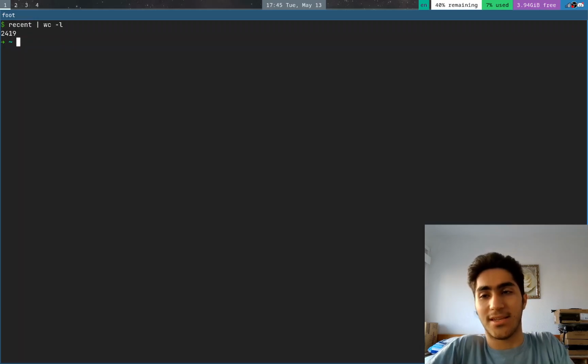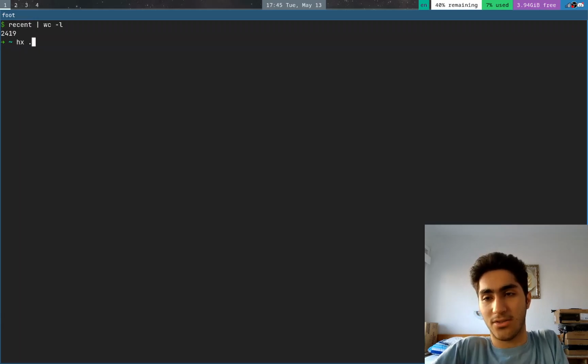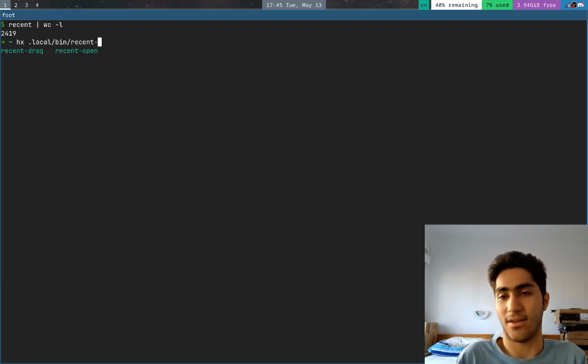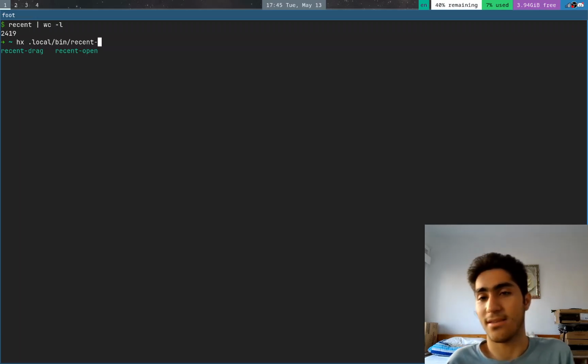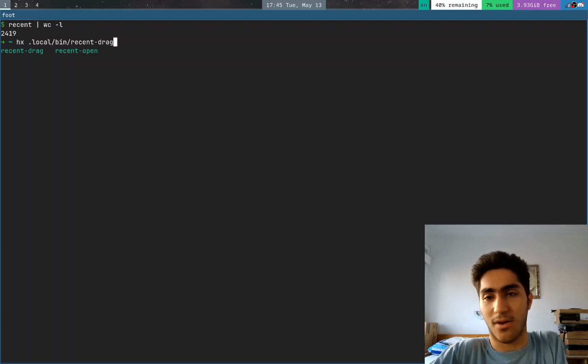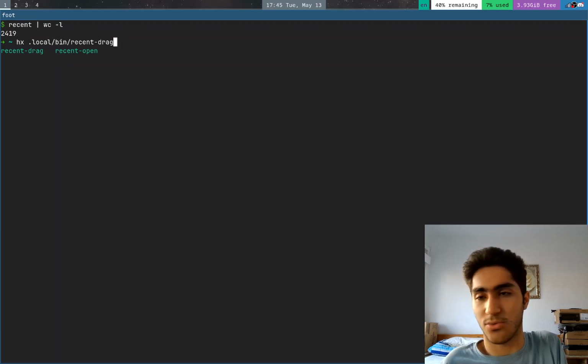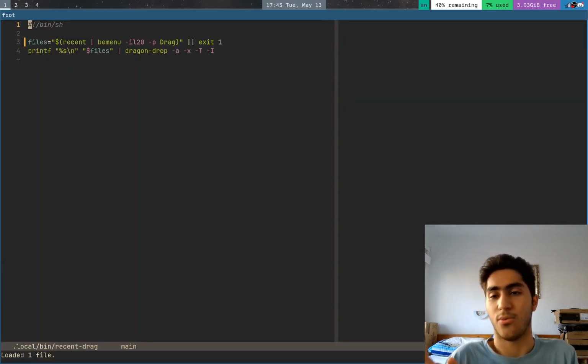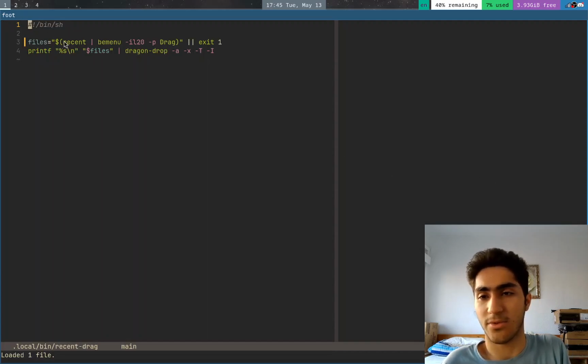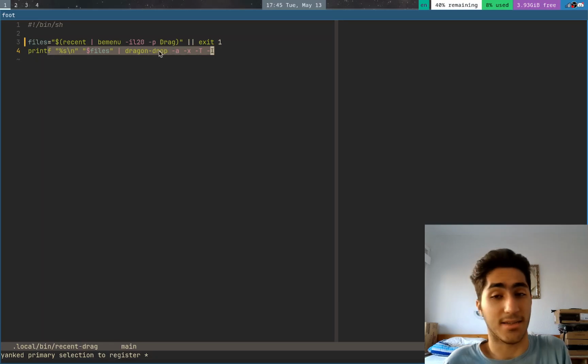Now, using this simple script, I can just make other scripts that do interesting things. So far I've made these two scripts. One of them, the first one I showed you, that I dragged and dropped onto Discord, is recent drag. This script just pipes recent into B menu and then pipes the result into drag and drop.